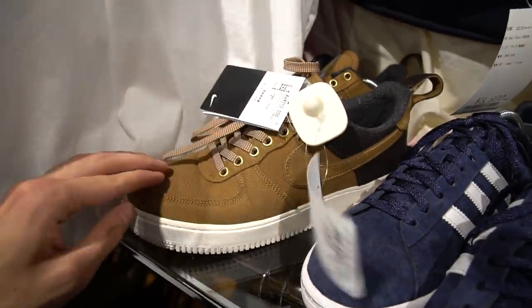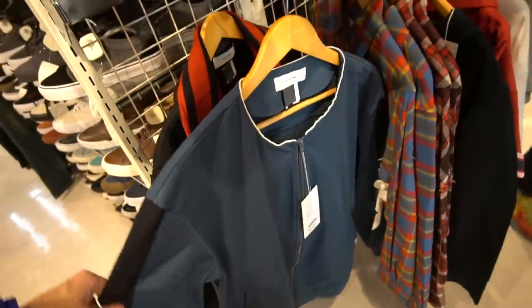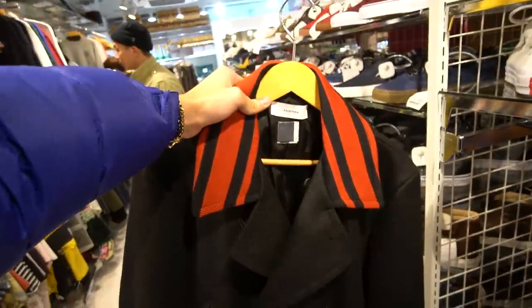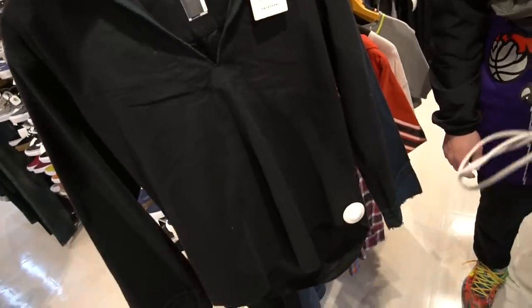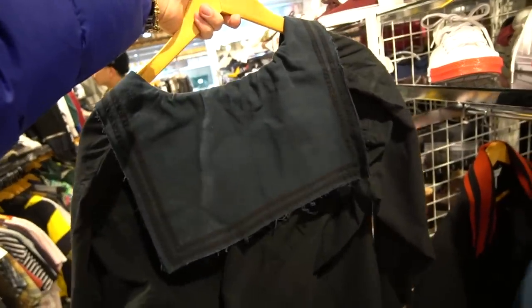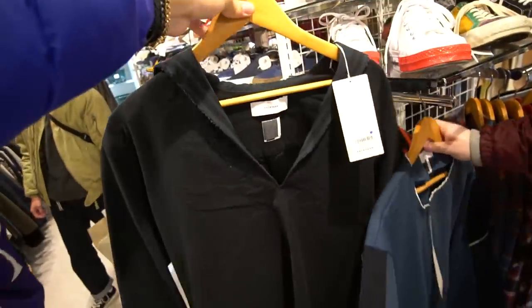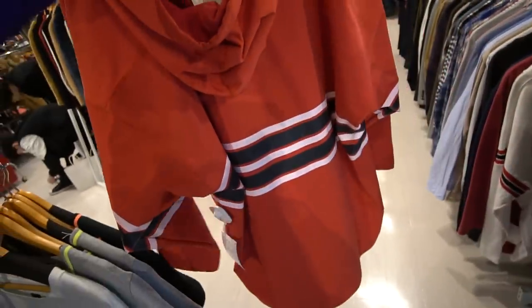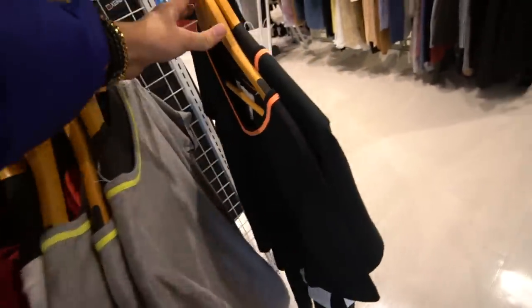Carhartt Air Force Ones just came out a couple weeks ago and they have them here for 19,000 yen. To wrap up Bass Store, there's a whole rack of Facetasm jackets — black panels on the side, pretty cool. They also have a black school-girl-inspired shirt with a design on the back — different and interesting. Some Facetasm shirts here too but nothing that's an easy pass for me.